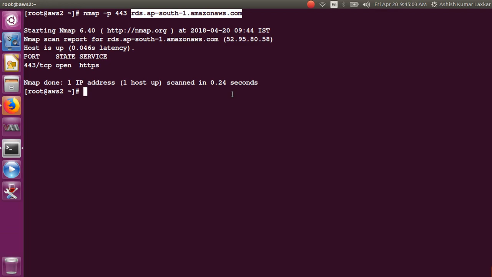The second possible issue can be date and time. If my machine, where I have configured the credentials, doesn't have the proper date and time, I can also face the same issue. Let me check my current date and time.